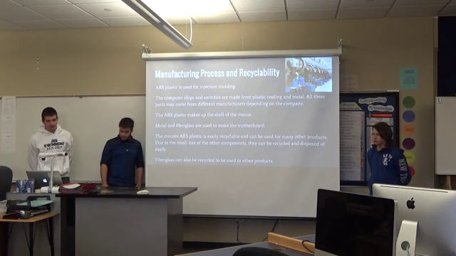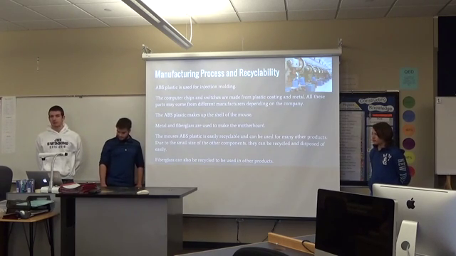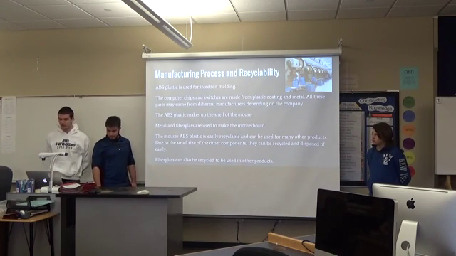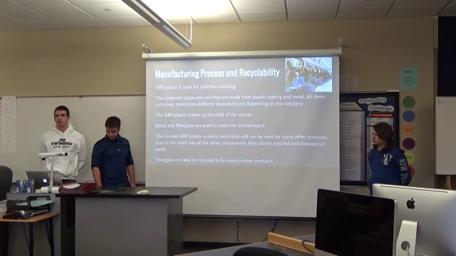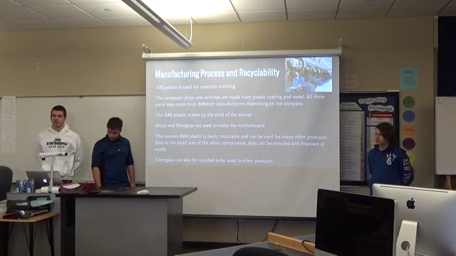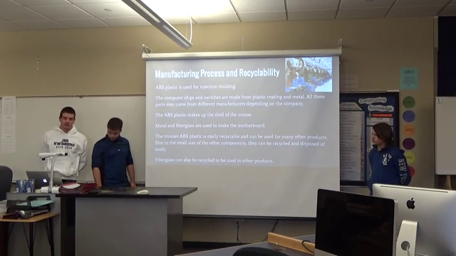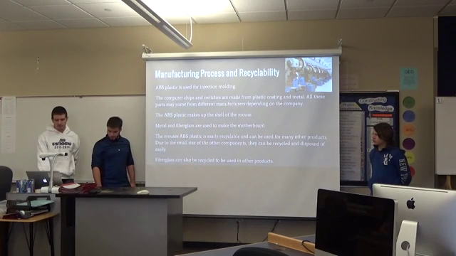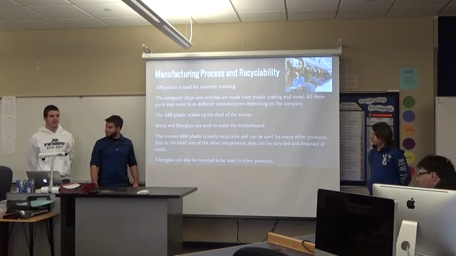The ABS plastic is easily recyclable and can be used in many other products. You could easily just melt it down and use it for anything. And then due to the small size of the other components, they're really easily recyclable and can be disposed of easily. Fiberglass is also very recyclable. There's many methods, one of which I saw is you can easily grind down fiberglass and use it in all sorts of different products. And that is the Windows 98 computer mouse.